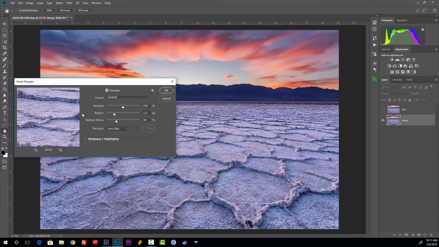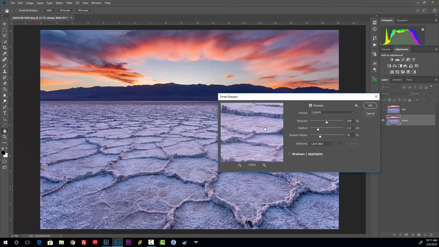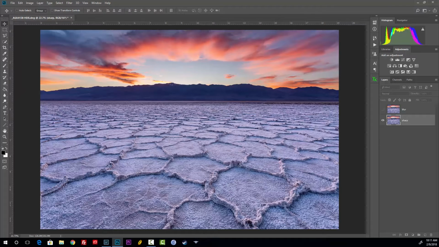And now we're going to tweak our sharpening. So there's before, there's after, before, after. And all I'm doing is holding down the mouse. So click and hold, then you have before, let go, you have after. This looks pretty good. Amount 250, radius of 2, and reduce noise at 3 or 30%. The higher you move the radius, the more you're going to get sort of this look, which is what you don't want. So we're going to put that back to 2, kind of pretty modest sharpening, and click OK. Now look at our floor here. Very nice. Really, really nice and sharp. And that takes care of our sharpening.